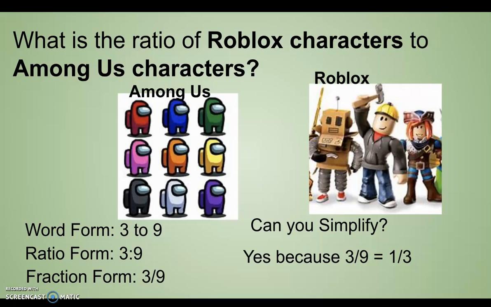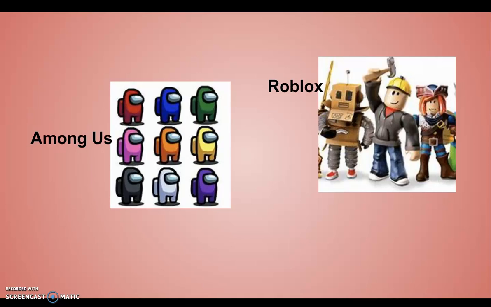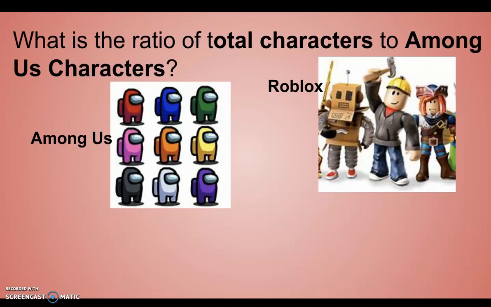Now, let's give this one a try. Same characters, but now the wording changed. It says, what is the ratio of total characters to Among Us characters? So the total characters, you have Among Us plus Roblox. How would you do this? Go ahead and hit pause. When you're ready, go ahead and hit play and we can continue.